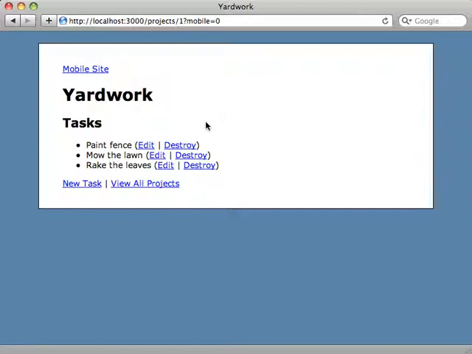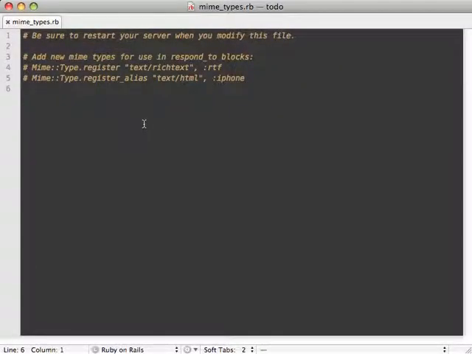But what if we want to do something a little bit more grandiose, where we are changing the entire way the application looks and behaves to make it more like a native application on the mobile device? In that case, we'll need to change pretty much every view in our application. So how do we go about doing that? The trick for doing this is to create a new MIME type. And you can find a designated location to do that under config initializers, mimetypes.rb. And then you can see there's already one commented out here for iPhone. And we can just change this to mobile to make it a little bit more generic. And that way we have an alternative HTML format for mobile devices.